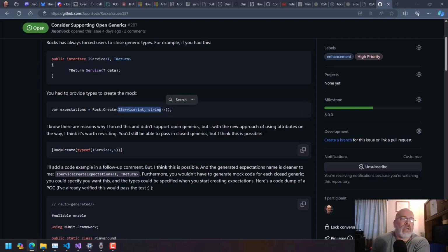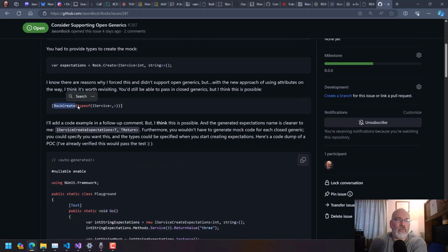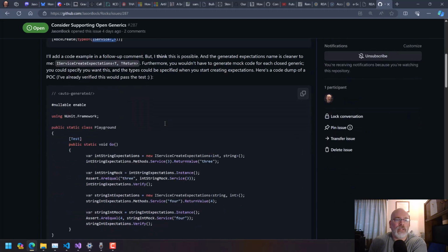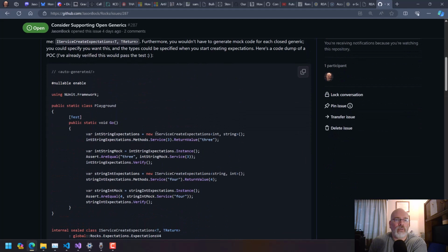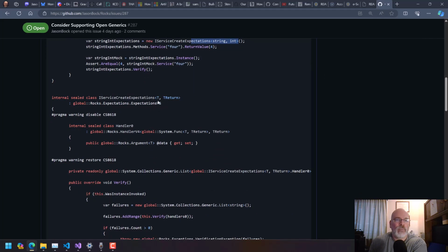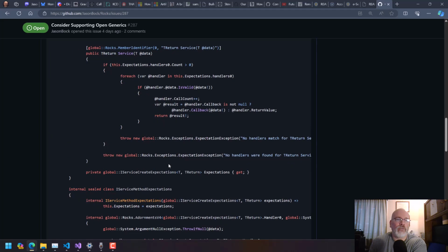I don't know if the changes I made in 8 are going to facilitate this or not, but what I'm thinking is to have another version of the attribute where you pass in a type, and I think I'll be able to grab the type here, and then I just tweak some code that I generated to show, yeah, you could now have an open generic here, and then you pass in the values here, and then you could have it where the two values are reversed and the type values are reversed. And then you just have the generics right here on the expectations, and on and on and on. It trickles all the way through.